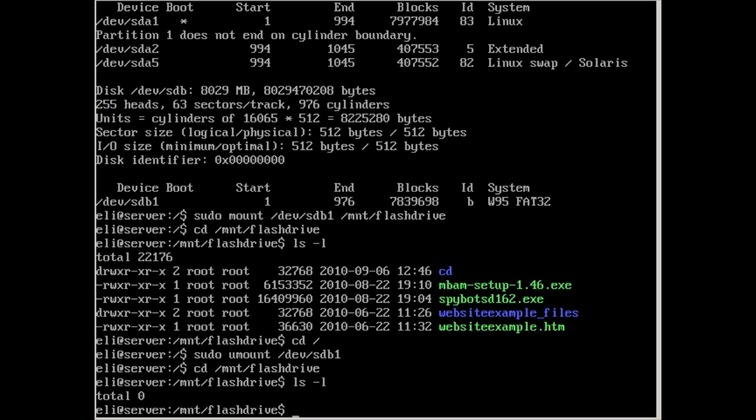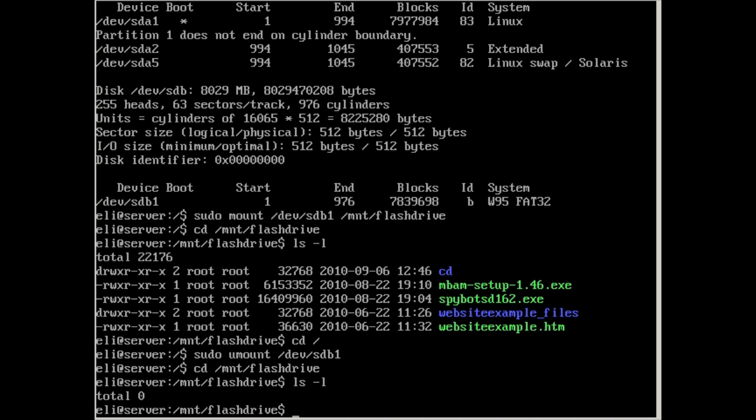So first you create a folder that the drive is going to be mounted to. You then run fdisk -l to see the drives that are connected to the system. When you get that list, like I say, you're looking for the /dev/sda5 or /sdb1, whatever it is. You then take that name and then you do sudo mount that name to the folder that you created, and that drive is now mounted to that folder. You can now navigate into that folder, copy, delete, etc. In order to unmount the drive, you just do the umount command.